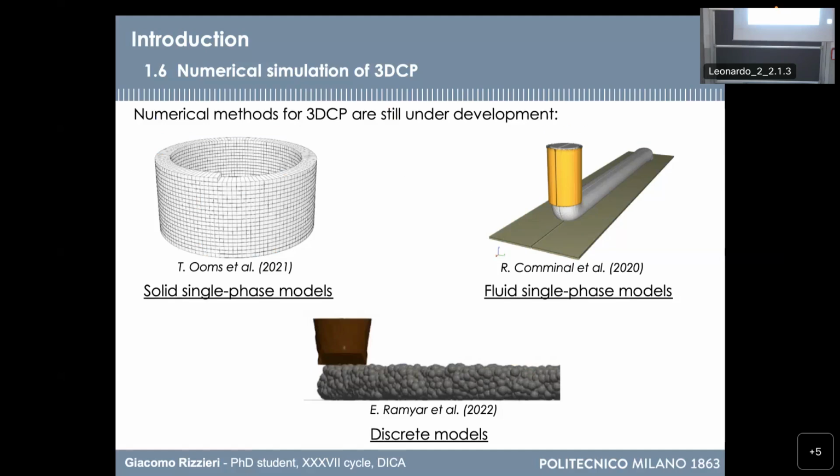And they have the advantage that they allow us to simulate the object, but they don't reproduce accurately the flowing process. Then we have discrete element models, in which particles are used to reproduce the concrete. And the problem here is that to have a very accurate simulation, we need a lot of particles, because they must be of the size of the grains in the concrete. Also, it's more difficult to formulate a constitutive law for a particle to represent the particle's interaction.